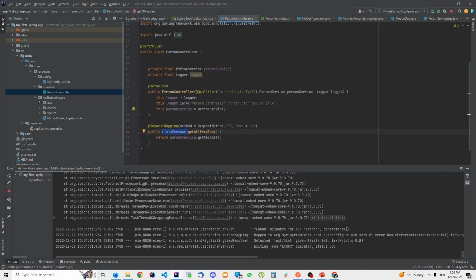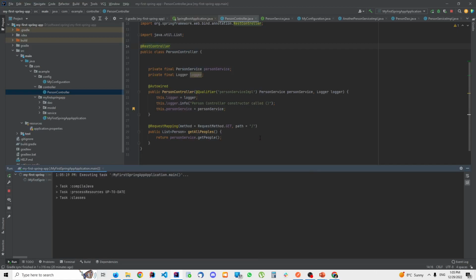Because the main difference between Controller and RestController, besides other things, is that RestController will allow your methods, which are annotated with RequestMapping, to be returned as response bodies. What response body means is that your objects will be converted into JSON format, because this is the default conversion. You have other formats, but let's not discuss this right now. So if I put RestController here and restart, now it should work.